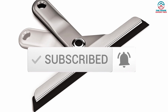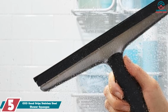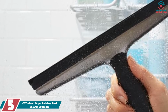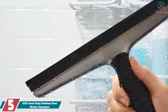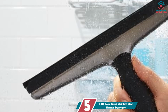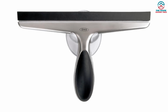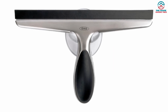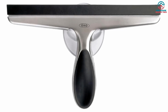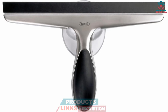Now let's get started. Starting at number 5, we have the OXO Good Grips Stainless Steel Shower Squeegee. There's no mistaking the OXO Good Grips Squeegee for anything other than what it is, a shower squeegee. At the same time, there are few other shower squeegees that work so well and so easily and store away so neatly wherever in the shower enclosure you want to put it. Want to attach it to a discrete portion of the glass or the ceramic tile in an out-of-the-way place? No problem with OXO's easy-to-use suction cup mounting system.